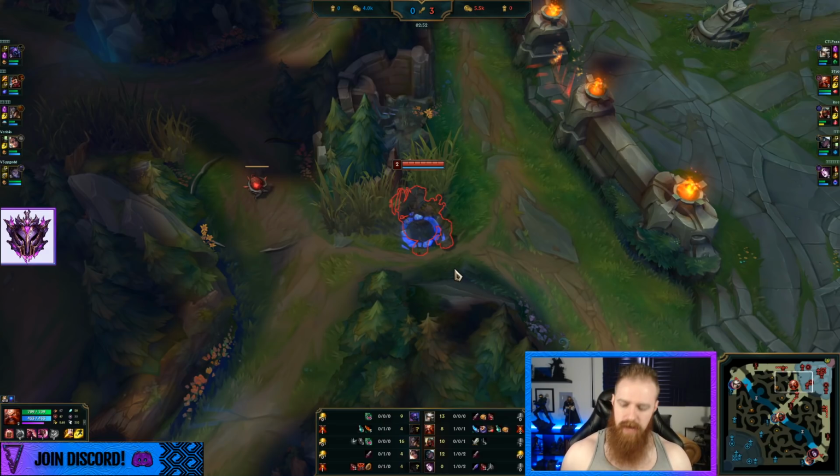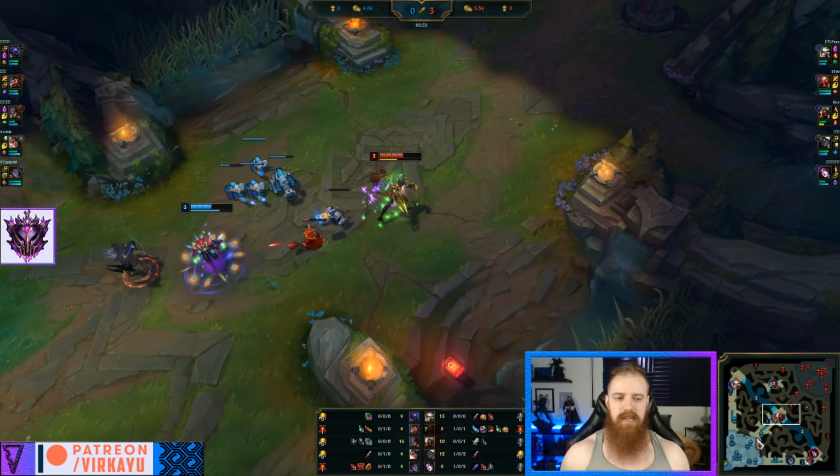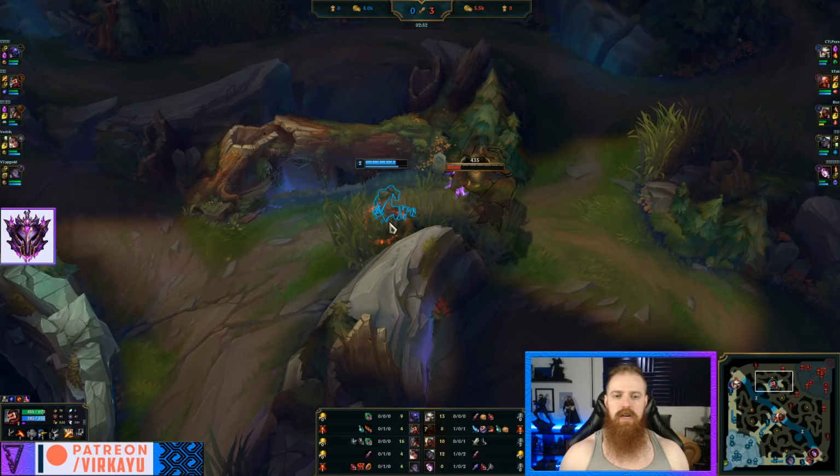In this case, the Graves, we'll switch it on right now, went straight to his red. This is an aggressive move. If you have a scanner and you know there's a level 1 invade and there's no vision control, it's really easy to sort of try this.